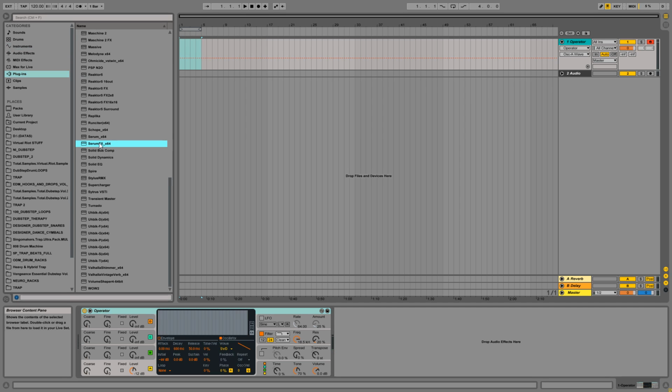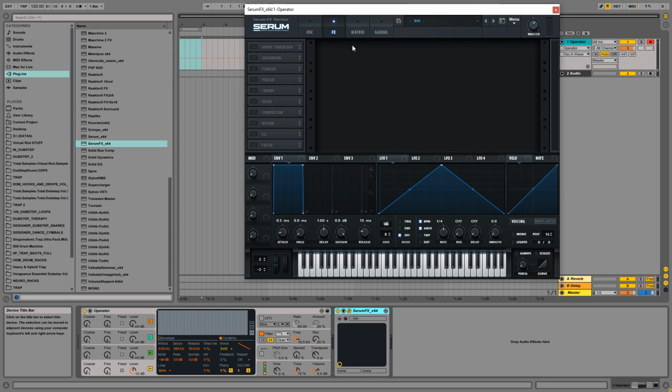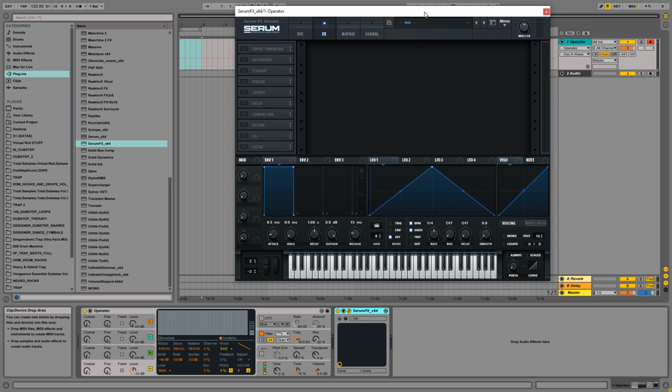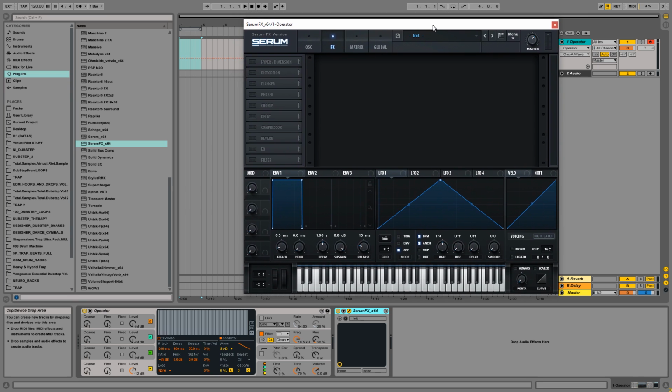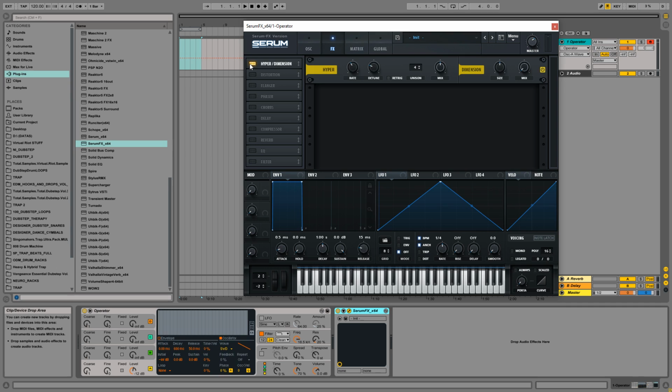Serum FX, I'm sure you know Serum itself, the instrument. From now, you can use it as an insert FX, and you can use the rack section here with these effects, which everybody loves. Well, for me, the most awesome feature here is the Unison mode, because I've been searching for a Unison VST or a Unison FX plugin for years to just use after any kind of instrument.